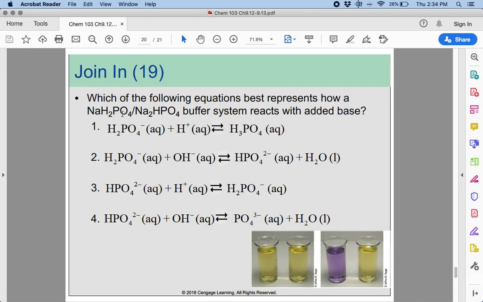And lastly, which of the following equations best represents how this buffer system would react with the base? So to do this, you would have to identify, okay, if I'm adding base, what would that look like in terms of where the base would be on my reaction, and what would the reactant side look like? So again, when we're adding base, that's OH minus. That's where we get our basic portion from. H pluses should have automatically been taken away as not options because this would be adding acid to our situation. So if this reaction asked what would happen if we added acid, we would be looking at possibilities 1 and 3. But because we're talking about adding a base, our only options are to really look at adding, so base would have to be a reactant in here.